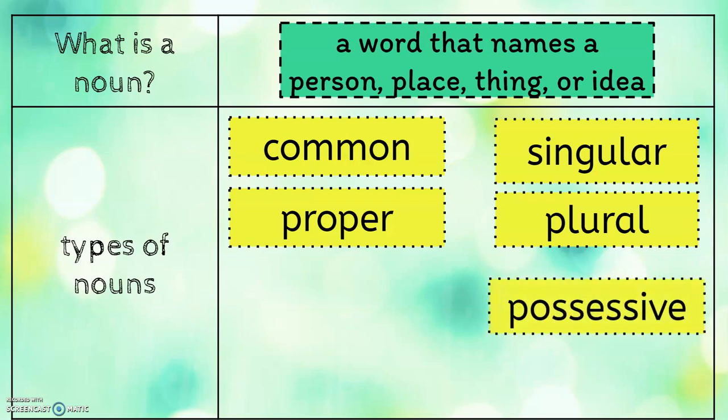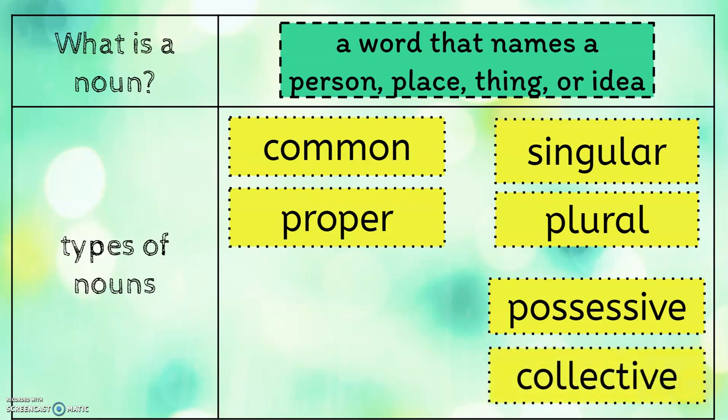Now this one gets a little tricky because when we talk about nouns in their possessive form, they're not really nouns anymore. They are formed from nouns, but they become adjectives. So we've talked about Mrs. Culleton becoming possessive. Mrs. Culleton's book, it's no longer a noun, it's now an adjective describing the noun book. We've done this when we look at our sentence analysis on the board.